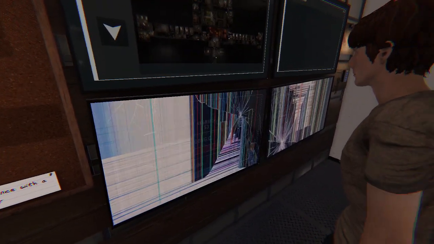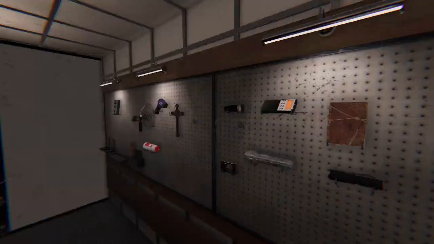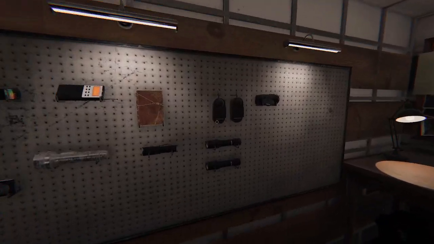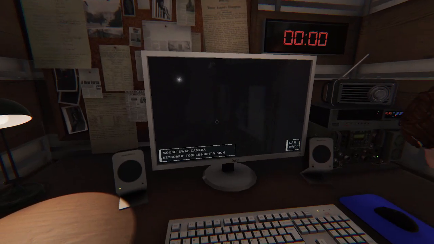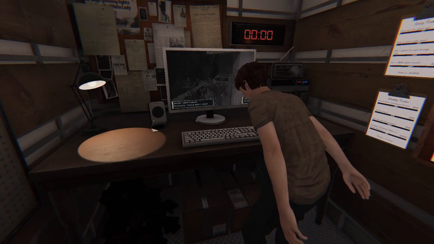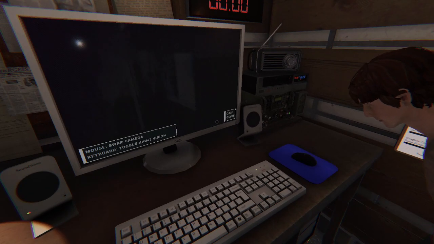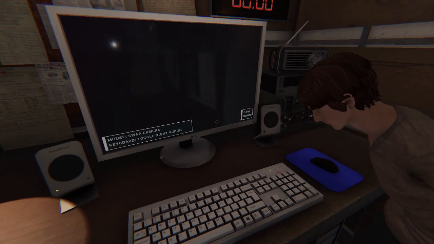You can use this crucifix and try to bust it. Yeah, right here. This cross. Yo, what happened to my screen? I paid a lot of money for that. Yeah, this is what happens in Insanity. You get broken screens. Right here, this is the camera. You can check inside with the mouse. There's a mouse right here. You can click on the keyboard to turn on night vision. And then with the mouse over here, you can change the camera. Cannot see. Oh, yeah. Okay, that's better.